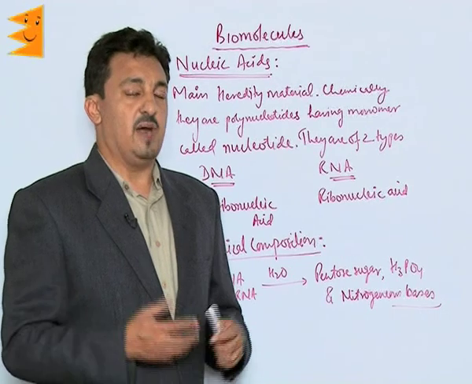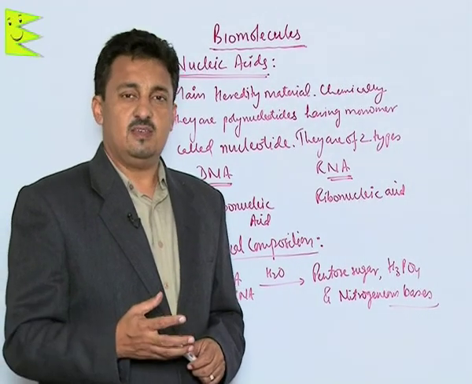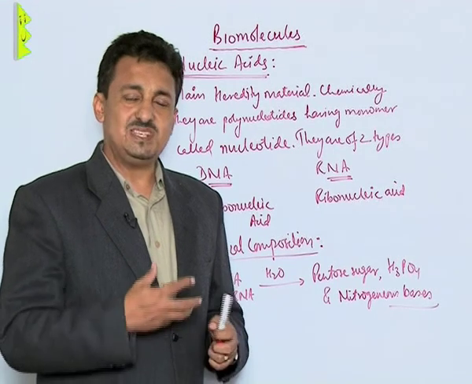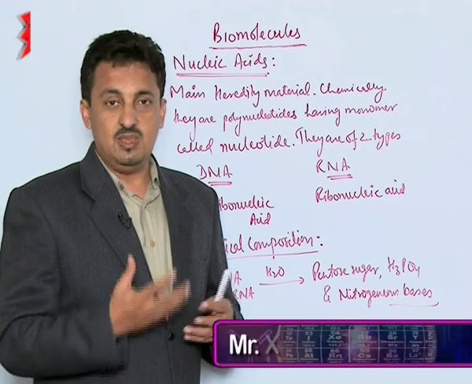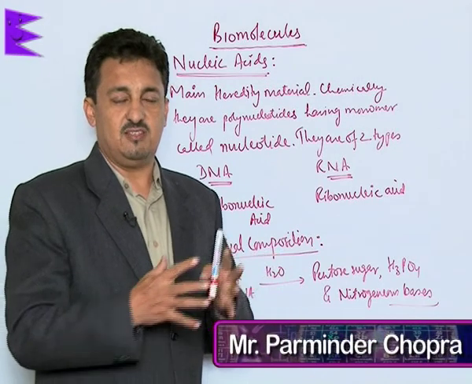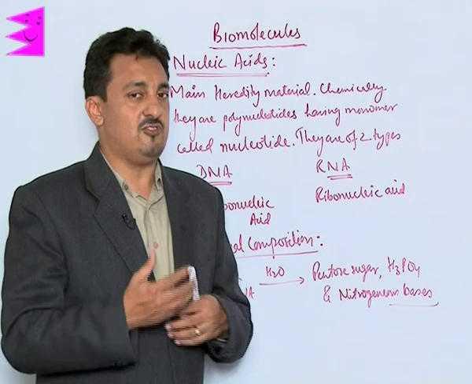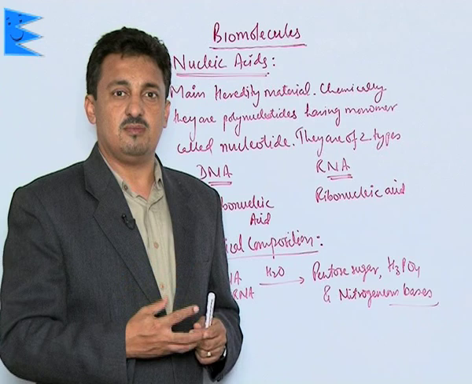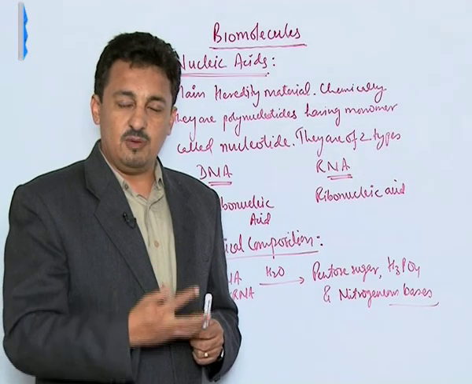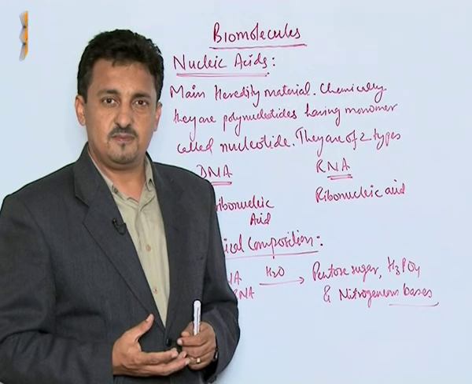The next type of biomolecules we have are nucleic acids. We know the characteristics of a species are transferred to its next generations in many ways. Most of the characters are transferred to the next generations. This transferring of characters, or of the traits or the information, from one generation to the other generation is called heredity.